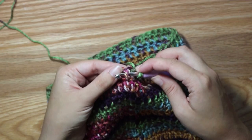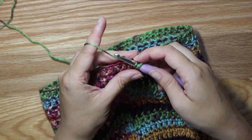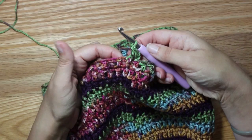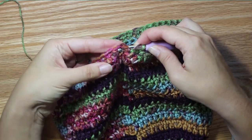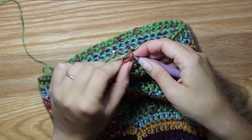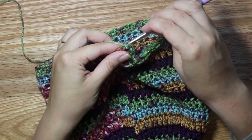Draw up a loop, yarn over, go through your middle 2, yarn over through the last 2. Just like a normal double crochet. The next will be a back post double crochet stitch going from the back of the work around the front of the stitch and to the back again. As you can see, I squeezed the stitch together. I think it makes it a little bit easier to do and a touch less awkward.